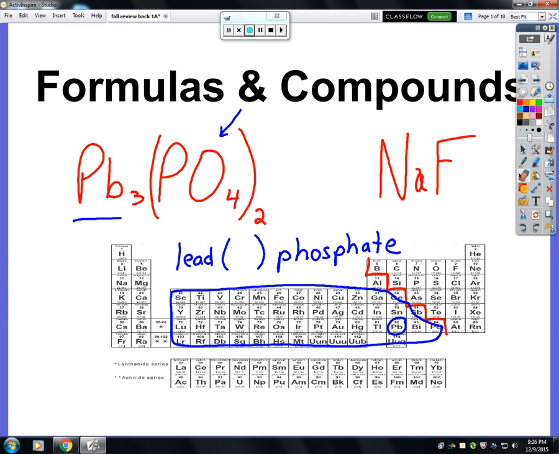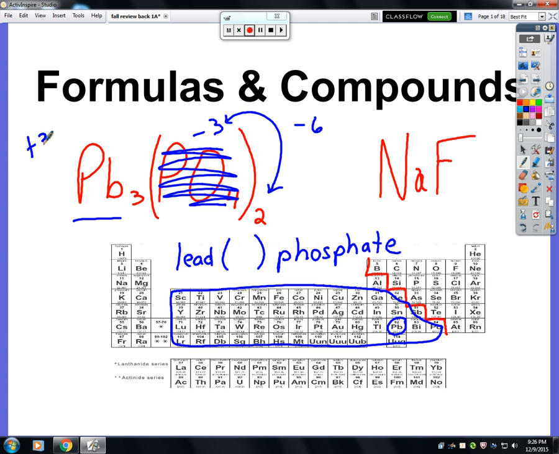Step two to naming this compound is trying to figure out what in the world the charge is on lead. Well, you know for a fact that the charge on phosphate is -3. So phosphate is -3. Cover this whole mess up right here and say -3 times 2 is -6. So if that's -6, my whole positive side has to be +6 as well to balance it out and make a neutral compound. So what times 3 gives you 6? +2. That 2 is what goes right here. That's the Roman numeral.